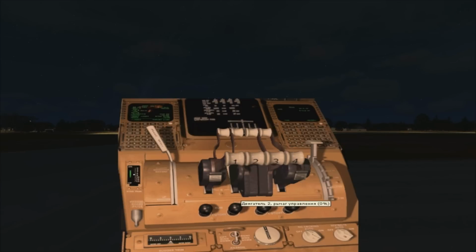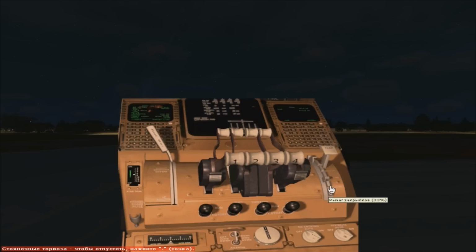Alright, it's fine. To open the flaps, this is the flap switch, and I would prefer opening up to, I don't know, 33 is too much. Alright, I think 17 is perfect. These are our air brakes, so when you're landing you would use them if you're flying too fast. This is our parking brake, which will hold your plane still on the ground. And this is our throttle control, which will also be controlled by autopilot, so nothing to worry about here.